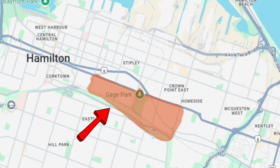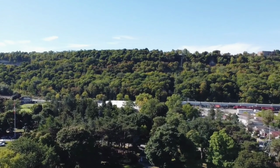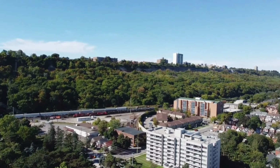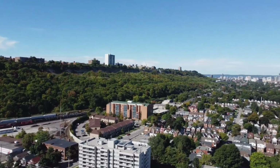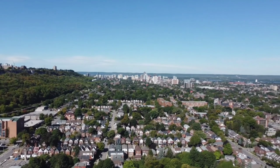Consider the areas of Blakely, Delta East, Delta West, really stopping at the east of Gage between Highway 8 and the mountain. That whole area, yes, it may require you to have a car to make it a lot easier for you. You have strong transit options, especially with Main right there. You have, of course, Gage Park, a nice big place for you to enjoy, as well as all the smaller parks that are located. This is really good entry level in terms of looking for a family perhaps upstairs, and even possibly an individual or couple living in the basement. Well, everybody knows you can always move up to the mountain.